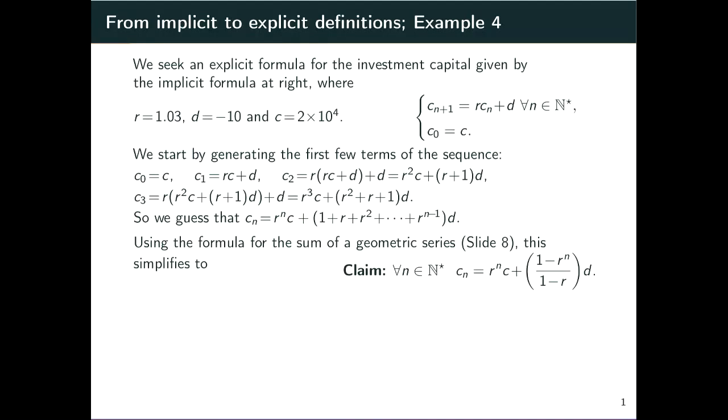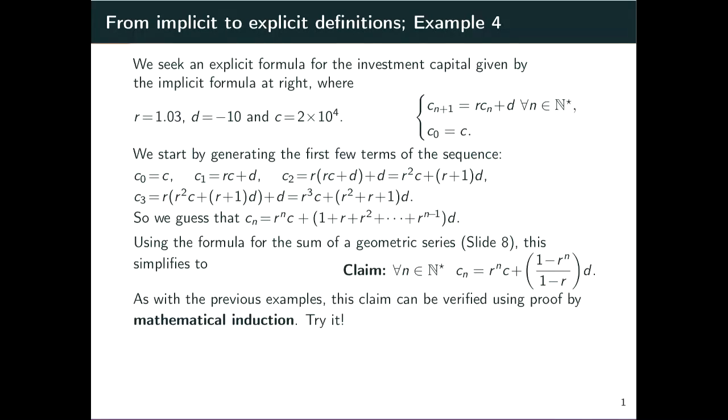This is still a guess, and so we're going to claim, using our geometric series formula, that we can sum all of these up, and we get this. And then what you need to do is prove by mathematical induction that this is the same as this. The process is completely the same. You would start with the base case, check that that works, make the induction hypothesis that it's true for all values up to some n, and then check n plus 1 works. So maybe try this as an example. I'm sure in your workshops you're going to get to do some more induction as well.